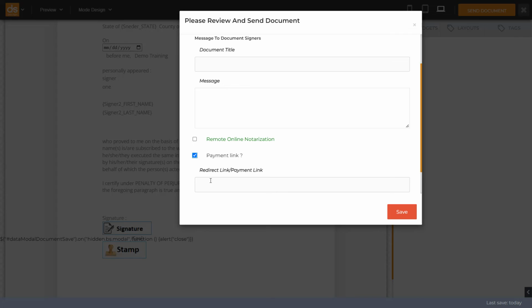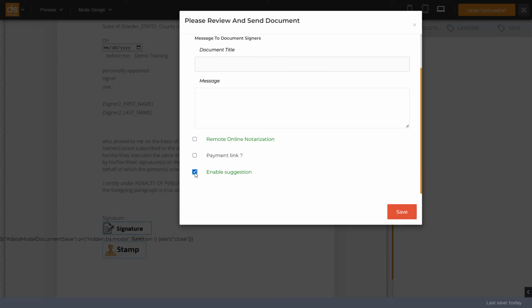Now, good little advice would be in the document, make sure that you let them know that once they complete the signature, they will be redirected to make XYZ payment that they're signing and agreeing to. That way you're going to close more transactions that way instead of just sending them there. They're like, well, hold on, I just signed it and I'm getting charged, right? So those are little things that we can share with you to convert and close more deals and get paid faster. But in this one, let's just say that we weren't going to collect a payment, right?